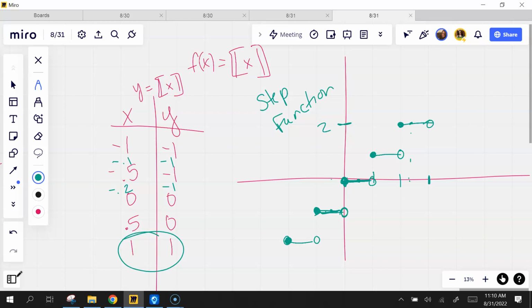Well, remember, it's a function. So I can't have two different values here. When x is 1, I can't have two different values for y. When x is 1, y is 1. That's the point where it jumps up to the next value. This point is 1, 0. Is that true? If you plug in 1, it's not, because that's not a point on the graph, right? When x is 1, what is y? 1. It's not 0. So that's why it jumps up here and becomes 1, 1, not 1, 0.